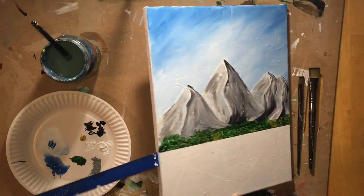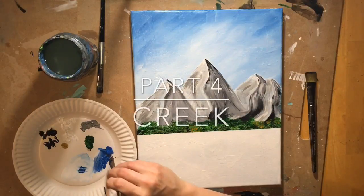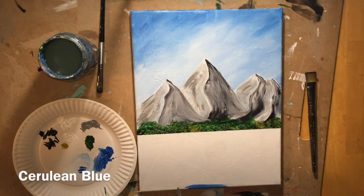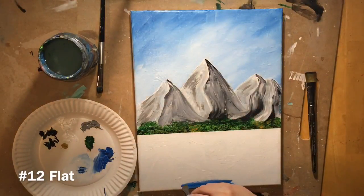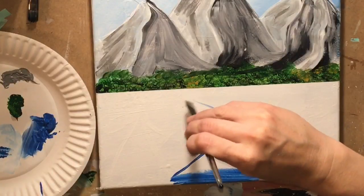So you pull the tape off and whoa, it looks so cool after you pull it off. So you have a nice crisp horizon line and we're ready to work below the horizon line now. For the land area, I started with the creek and I'm using the color Cerulean Blue.